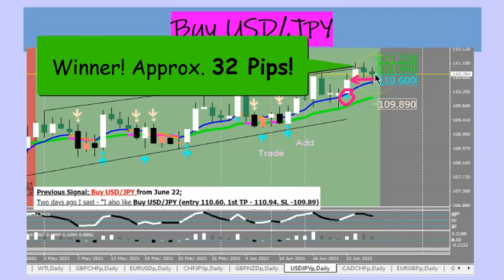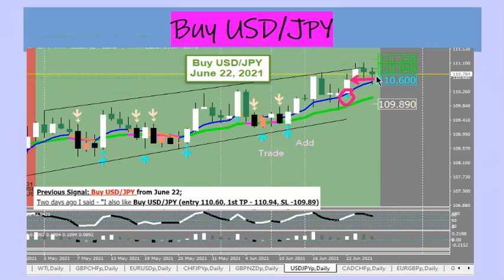Here, I believe I issued an update, you can keep this trade open to see if it goes higher. But in the meantime, and this is really important, once your first position, or if you only have one position, hits the first profit target, you move your stop loss to just above your break even, which is your original entry of 110.60. Hopefully you understand that. Very simple. So once price does hit the first take profit target, move your stop loss just a bit higher than the 110.60. However, you might have been stopped out with this candle on this day, because the low of that wick did go just below 110.60, but you wouldn't have lost any more money.